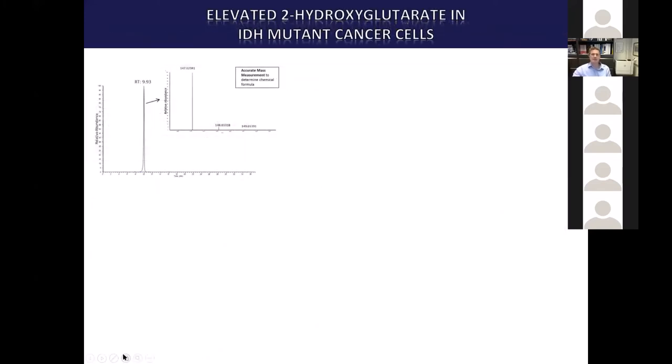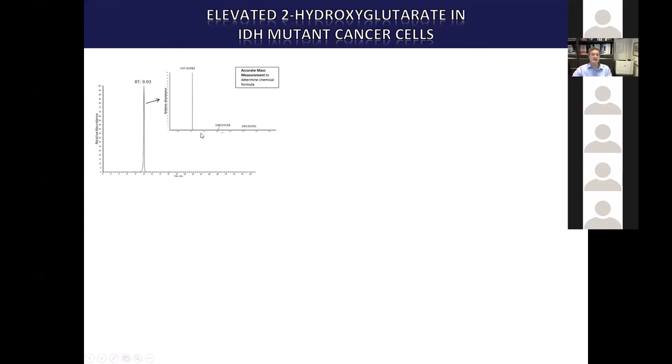And I'm not going to go through the study in detail because we don't have time to do that today, but I just want to give you an overview of how we went about that and to illustrate the way in which we can use metabolomics. So the first thing we can do, we knew a priori from the previous work that 2-hydroxyglutarate levels change. So we wanted to make sure we could characterize that.